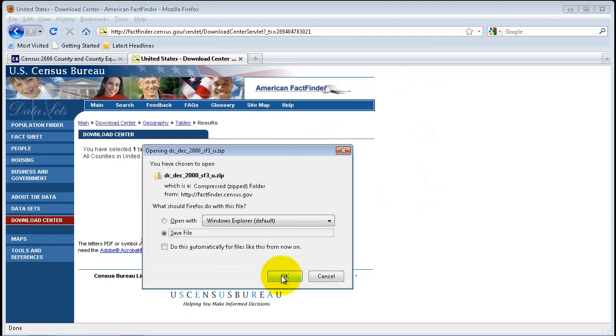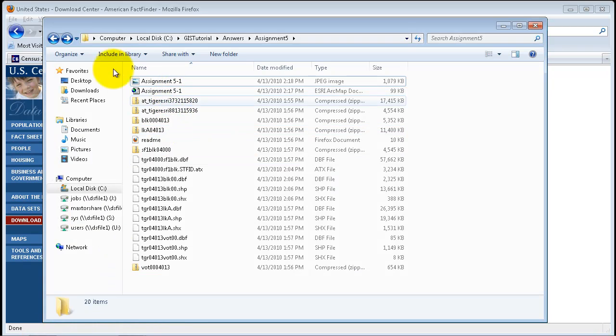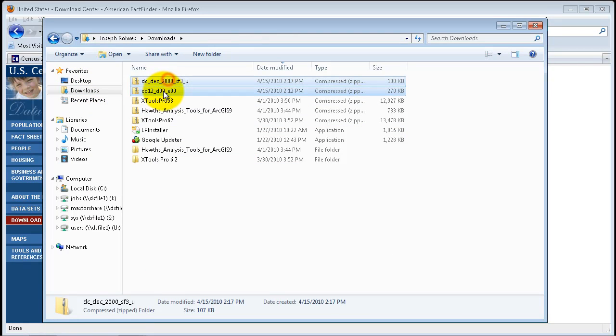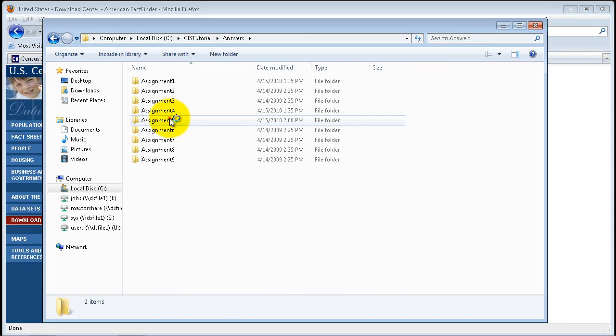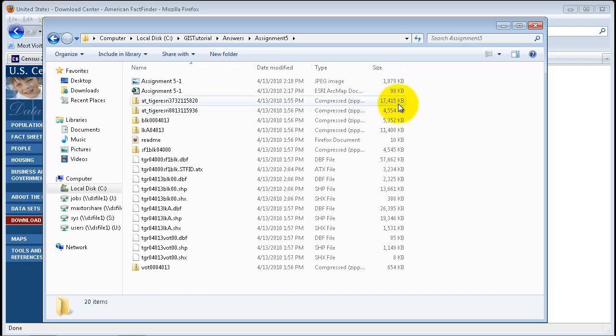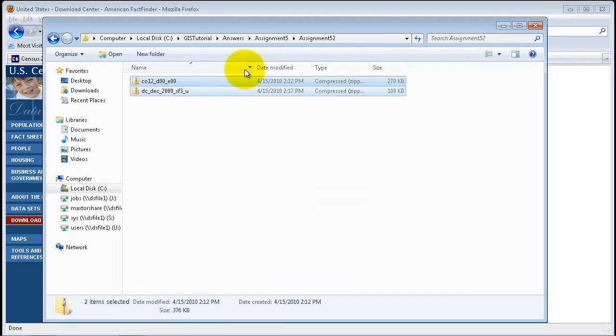So finally it downloaded, and I'm gonna save it, and I'm gonna go to my downloads folder and move them to my C drive, in which I'm gonna go to my answers assignment 5 and create a new folder here called assignment 5.2 and paste them there.